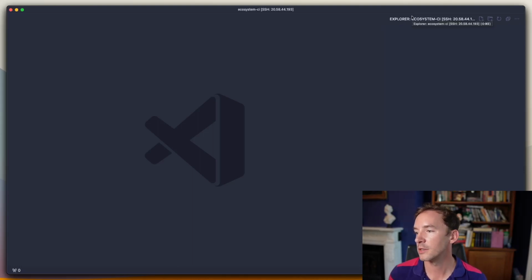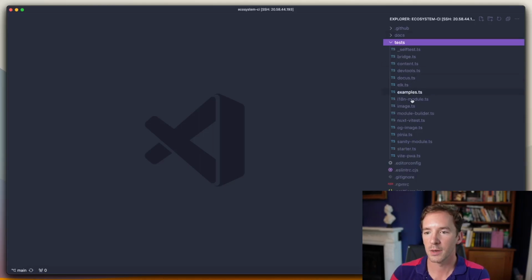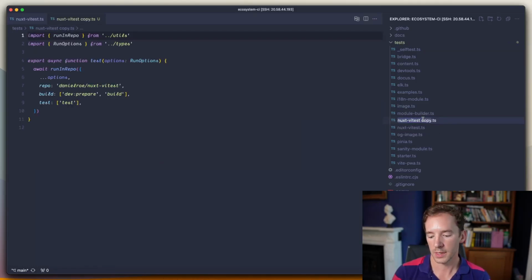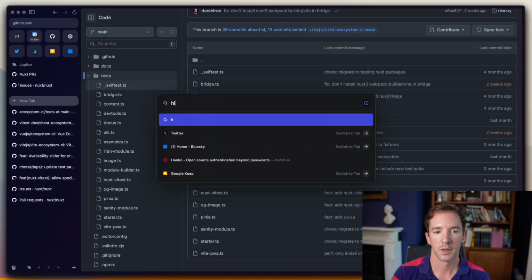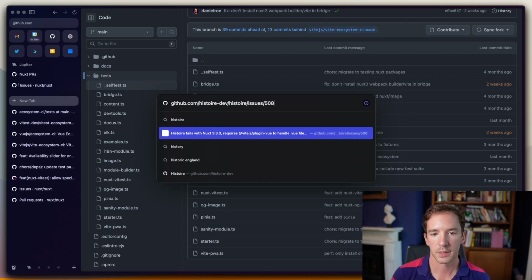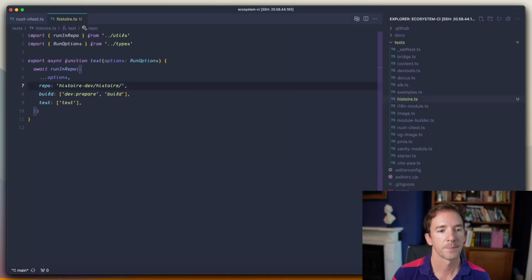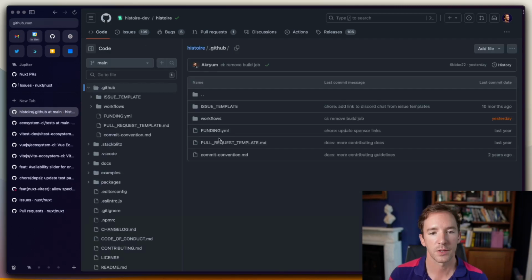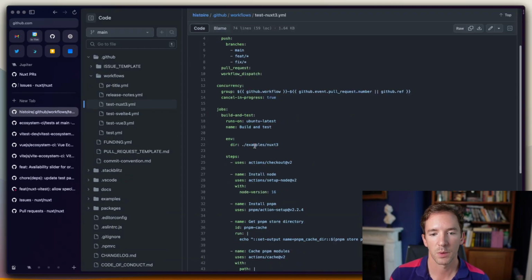And the thing is, if it's not parsing to start with, that will be a bit of a pain, but it's still fine. I'll just ping somebody until it works. So I'm going to grab an example like Nuxt vtest, copy it and paste it. We then want Histoire. We're going to specify the repository, which is histoire. We need to specify the commands that we need to run in order to test with the latest version of Nuxt. So workflows, I'm guessing test Nuxt 3 is what we want.